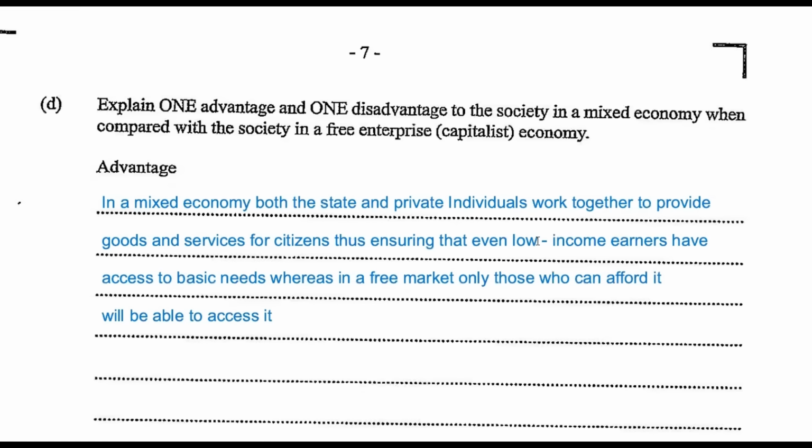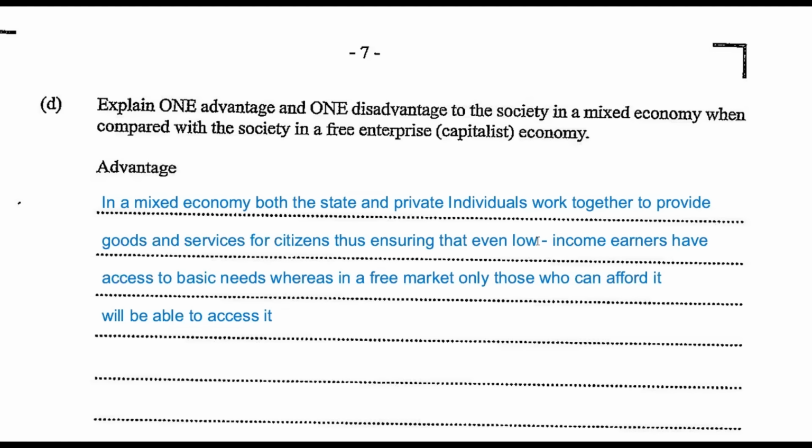Now, part D. Explain one advantage and one disadvantage to the society in a mixed economy when compared with the society in a free enterprise or capitalist economy. So we need to look at advantage and disadvantage of a mixed economic system. Now, in a mixed economic system, we all know there's a system where both the government and private individuals own resources and provide goods and services.